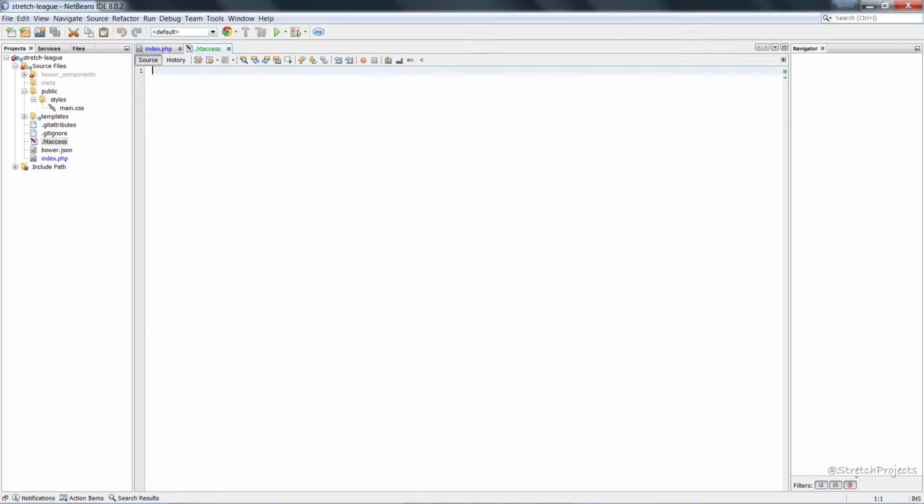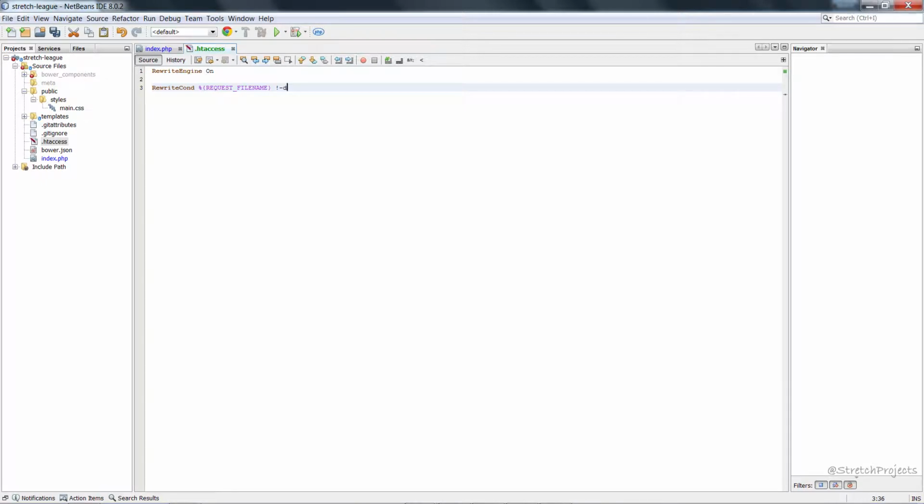So the very first thing that we're going to do is turn the rewrite engine on within Apache. We're then going to create a rewrite condition, followed by a regular expression. This exclamation point -d at the end means that the rewrite condition will be triggered if the target file within the URL that the user types is a directory, but it's not found.